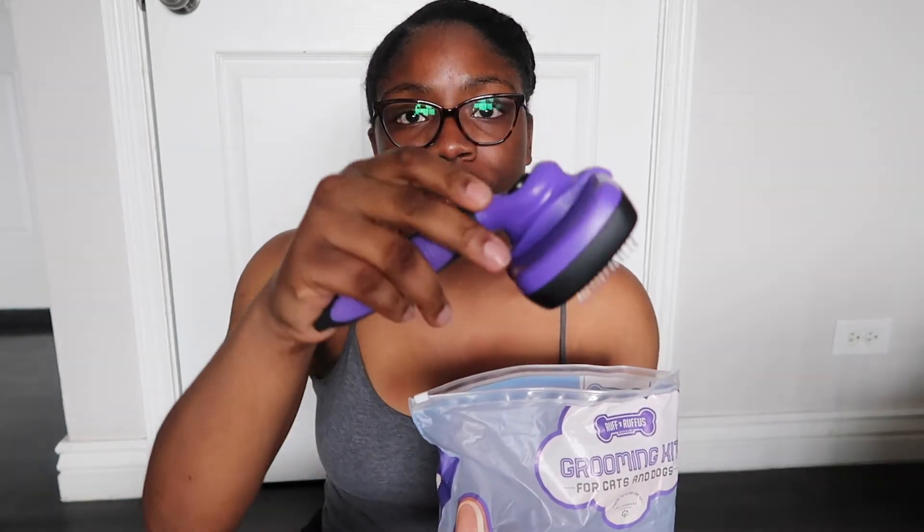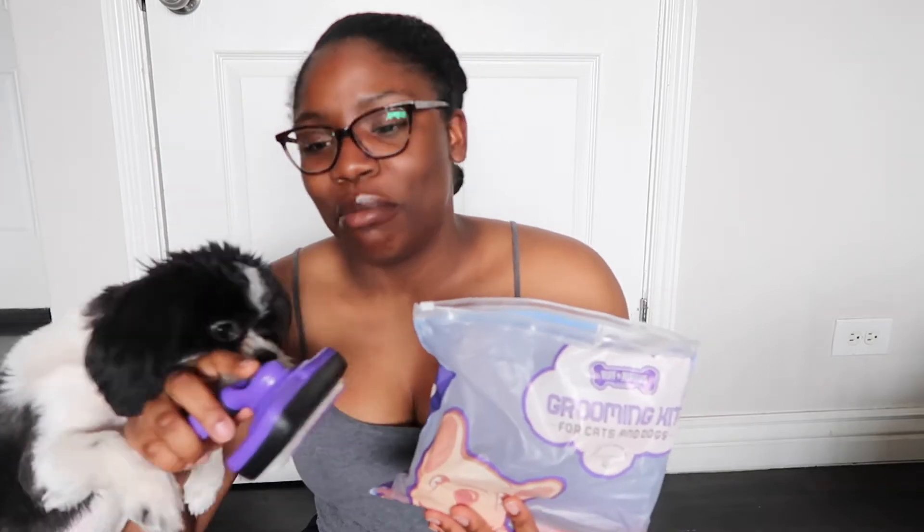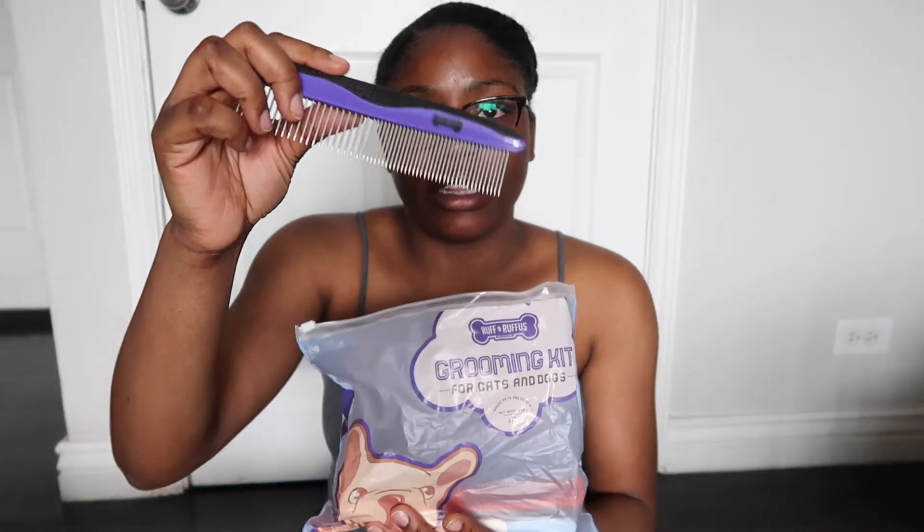Also, you're gonna need a brush. We have this brush set from Amazon, but I only use this one — it's a retractable brush. This is great when she's really super fluffy, so I'll use this on her tail and maybe her ears. She loves this because anytime it comes out she gets treats if she's a good girl and lets me brush her. And a comb as well — this one just has wider teeth on one side and skinnier teeth on the other.